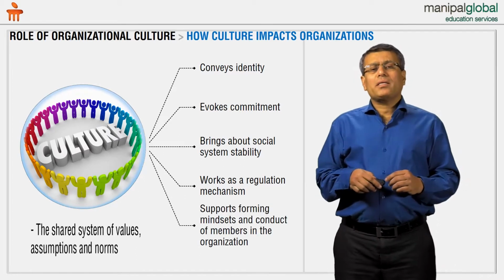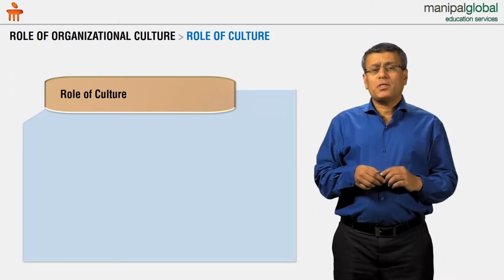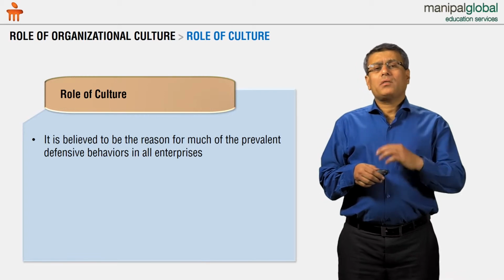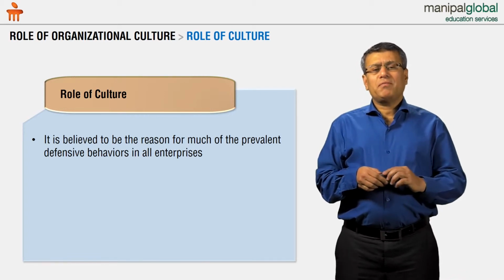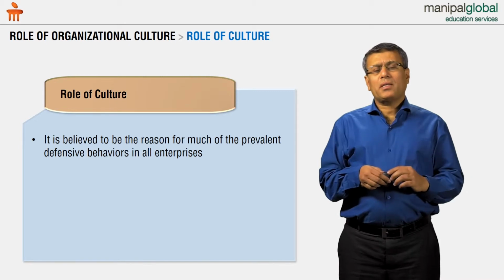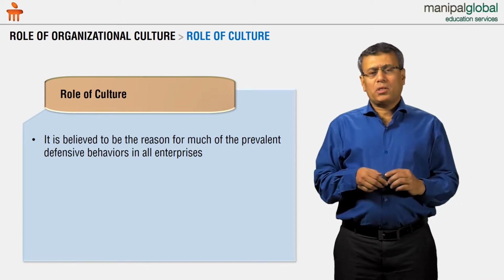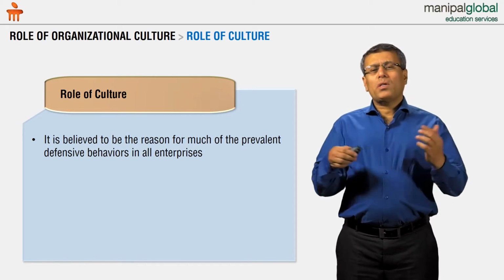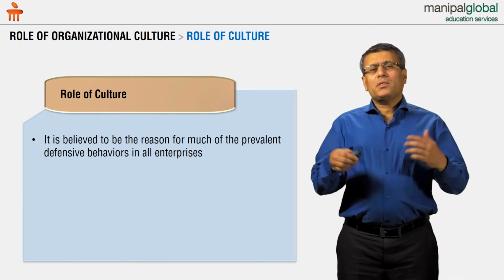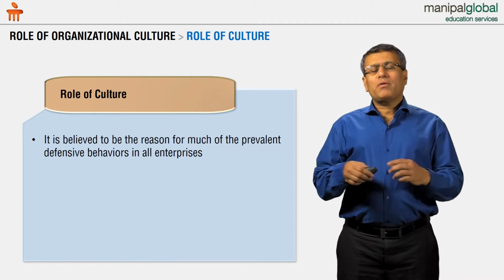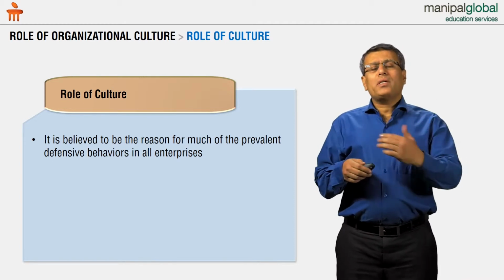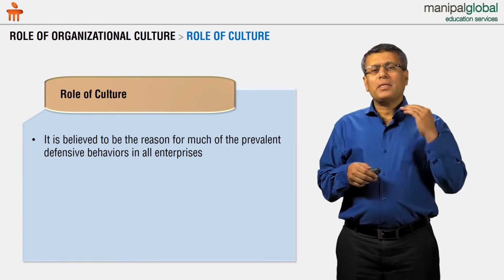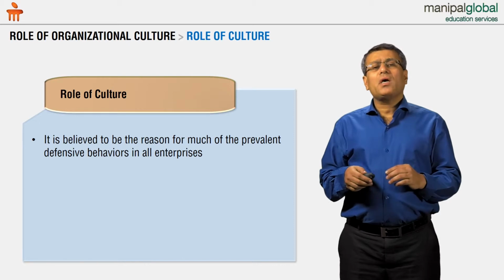They support framing mindsets and the conduct of members in the organization. When we talk about the role of culture, it is believed that the cause of much of the defensive behavior one notices in organizations is the culture. If the culture is one of openness, commitment, experimentation and risk taking, the coordination between the members increases and the incidence of defensive behaviors reduces.